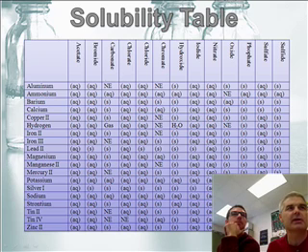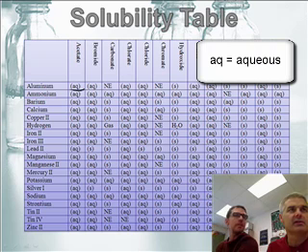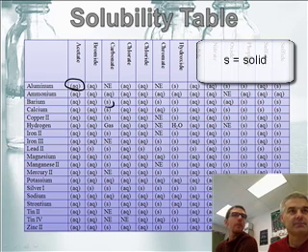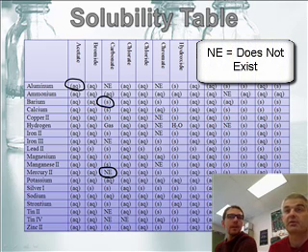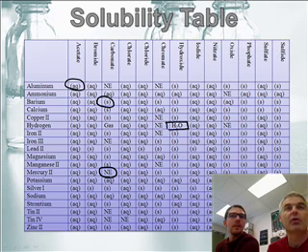In this table, we should make a quick note here. What does each of these symbols represent, Mr. Sims? AQ is aqueous. That means it's soluble in water. That means it's not chunky. Right, it doesn't form a solid. S forms a solid, meaning it will make a precipitate, just like we saw when we demonstrated this in 4.1. That yellow solid was a precipitate. NE means it does not exist. So that's just three things. And there's an L in here somewhere too, liquid, for water. In one case, we can make water when you put hydrogen with hydroxide.